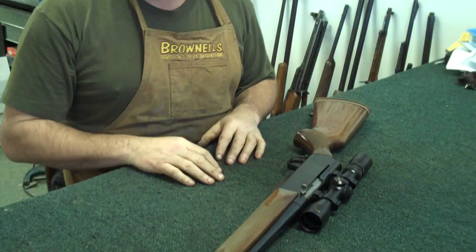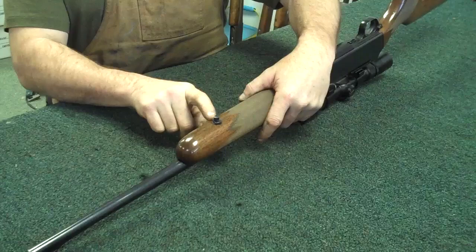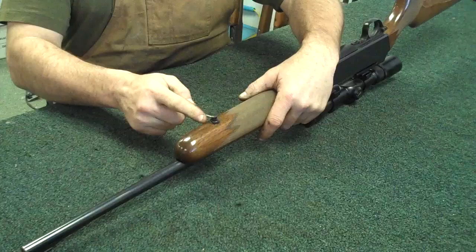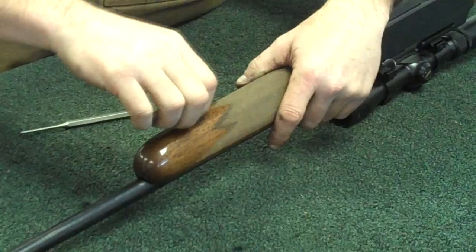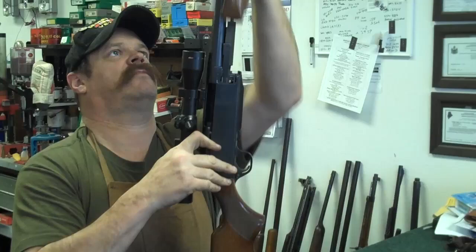There's no really right way or wrong way to disassemble one of these. I've seen people start on either end, so I'm going to start with the front and take the handguard off. If you take a look here, you'll notice it looks like a regular sling swivel — but it's not just that. It's a sling swivel and a disassembly point too. So we'll take the whole screw out, set those off to the side, cock the bolt back a little bit, and take the handguard off.